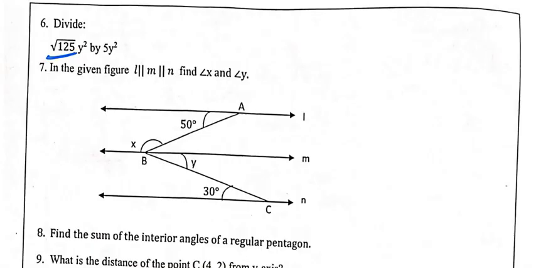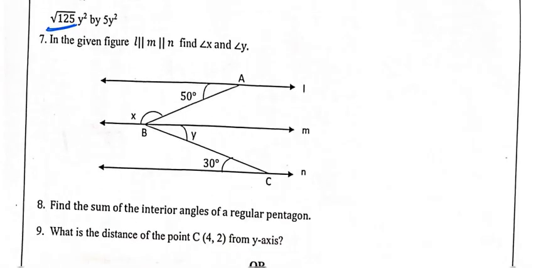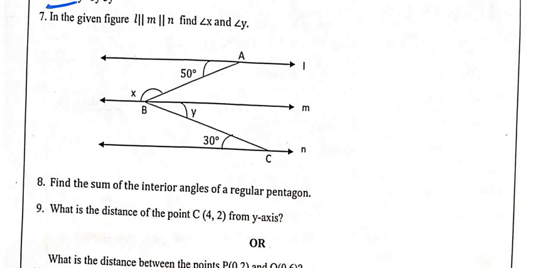Now moving to the next question. Our next question is on parallel lines and transversal. So basically I think you all know, if two lines are parallel, here L and M are parallel, so AB is a transversal. Since the question is a 1 mark question, we can write the answer directly. So the sum of interior angles on the same side is 180 degrees. I think you all know.